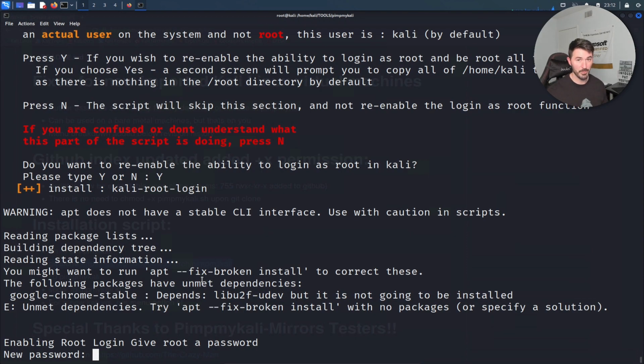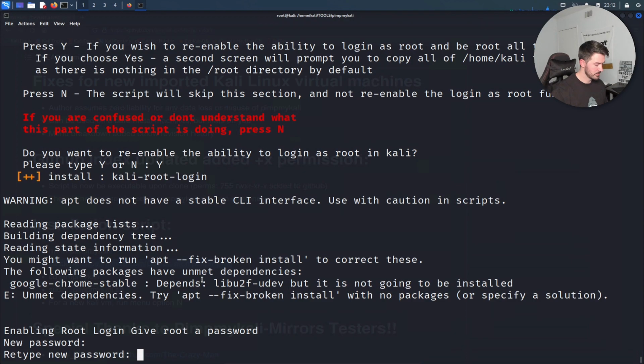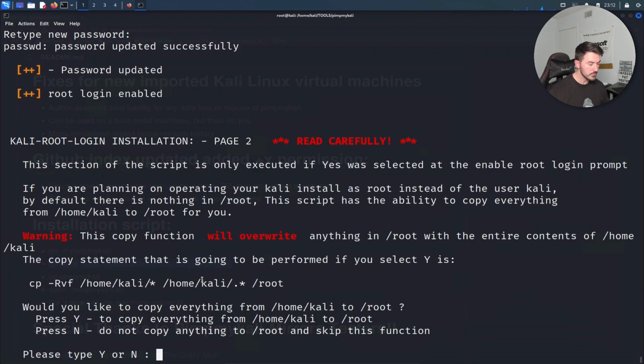Then it's going to ask for a password. All right, let me enter my fancy password. Okay, so this is another important thing. That's why it says read really carefully. This is a brand new install, so pretty much everything that we put into our Kali user, it's going to put into the root user too. You see that.